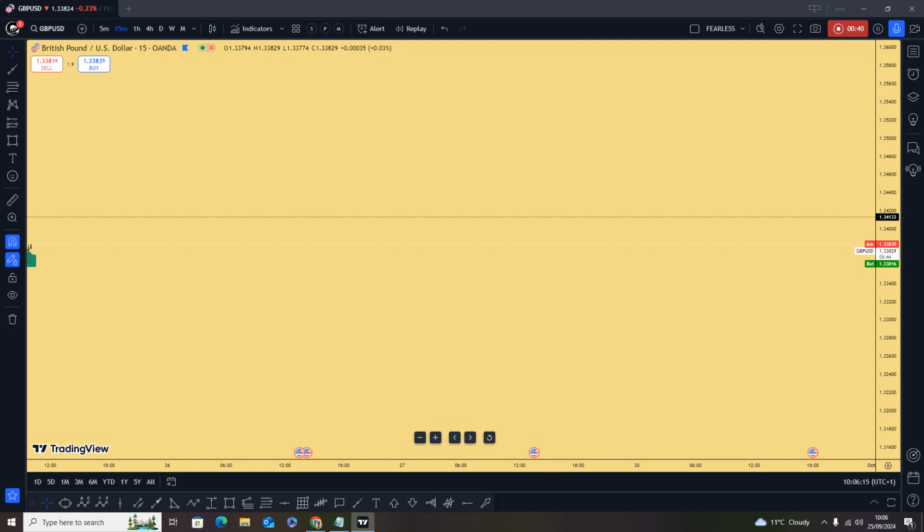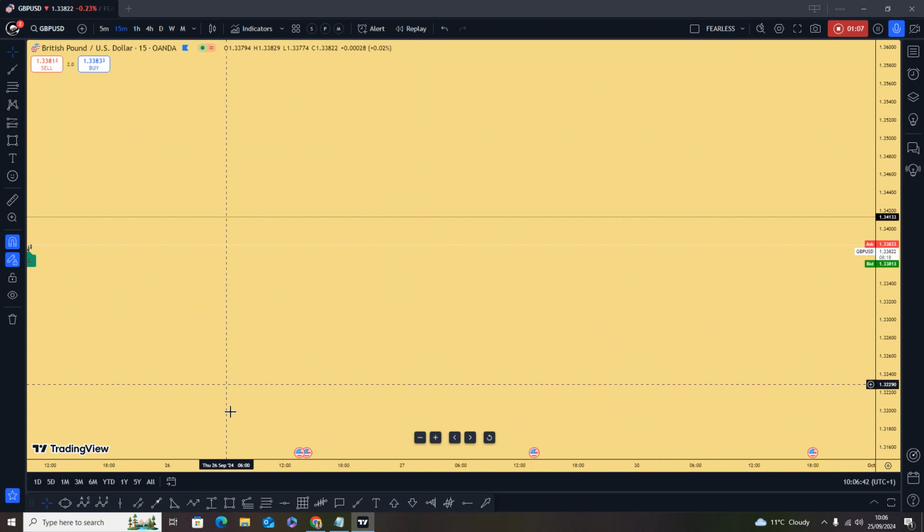If we have an uptrend, we use the Fibonacci to spot the buy zones, the levels of retracement. The second thing we use it for is to give us an expected area of profit taking. The Fibonacci retracement tool is perfect for traders looking to optimize their entries and exits in both bullish and bearish markets. So let's crack on with it.